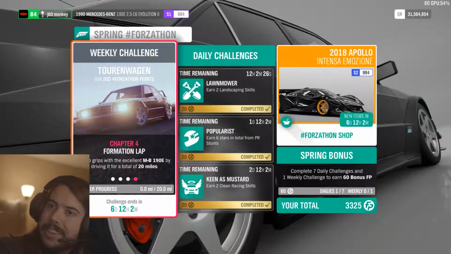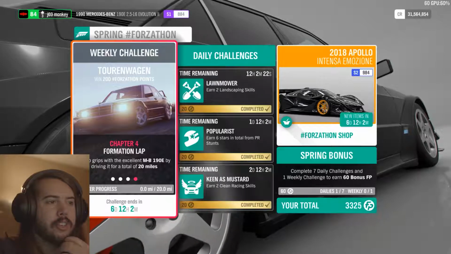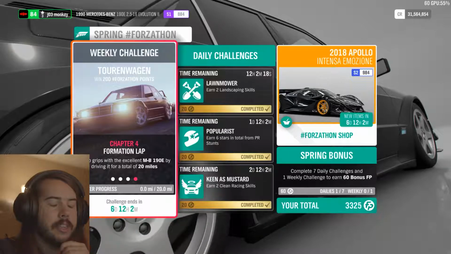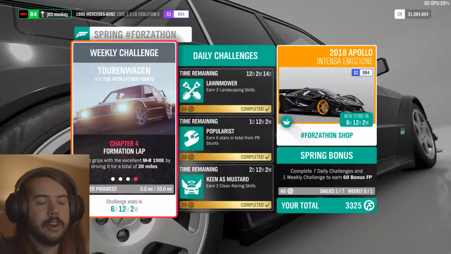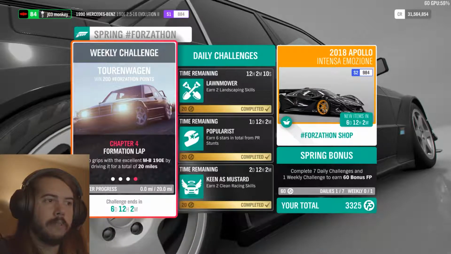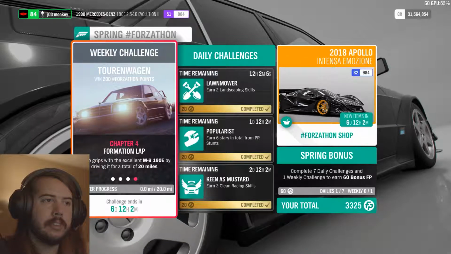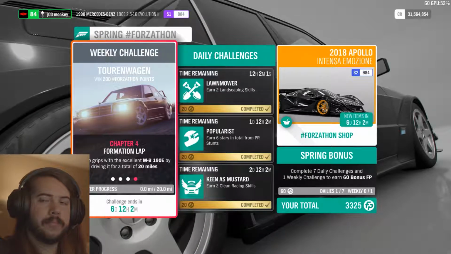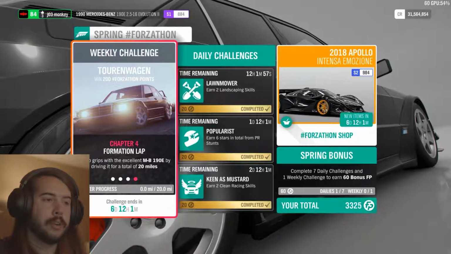Great. So the last chapter of the weekly challenge is driving the 190E for 20 miles. And as I've said previously, ideally this video will be in 60 frames per second. However, there is currently a glitch right now in which when you have your frame rate set to 60 frames per second in this game, miles are not calculated, so it would be stuck at 0 miles.